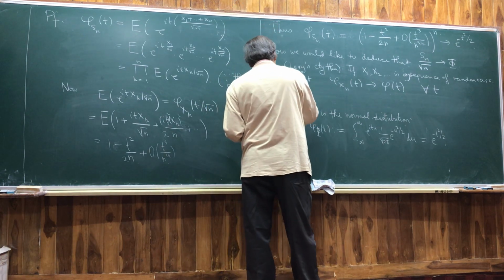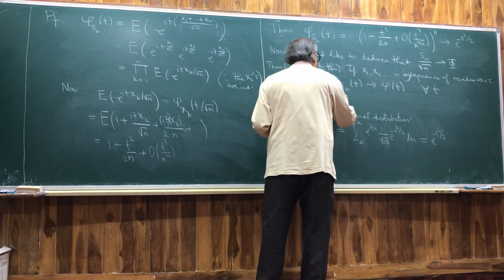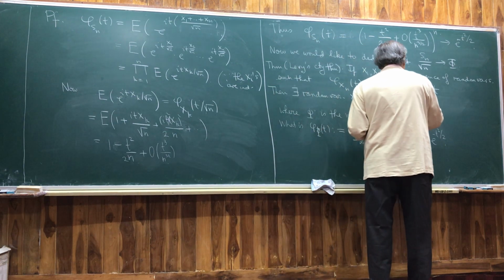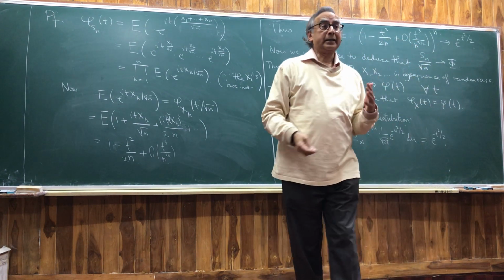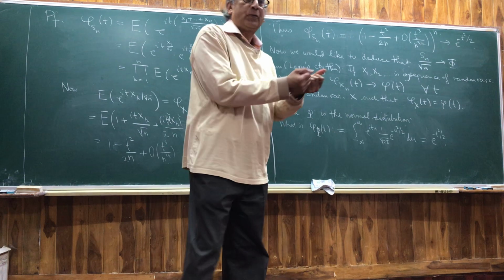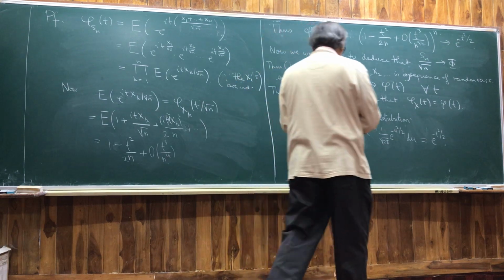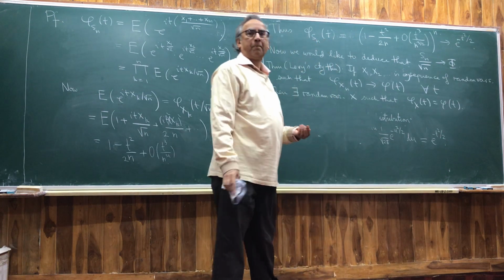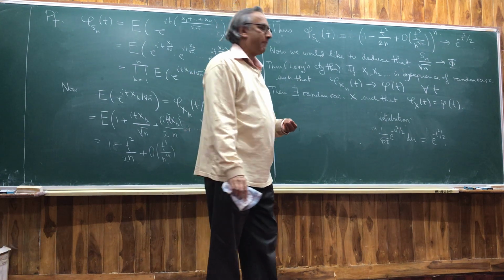Then there exists a random variable x such that phi x of t equals phi of t. That means that the limit function is the characteristic function of a particular random variable. Okay? That's what I need. I need to get hold of a random variable of whose that thing is characteristic function. It's somewhat similar to this Weil-Secure distributions, or that space of continuous functions are dense. There are lots of similarities.